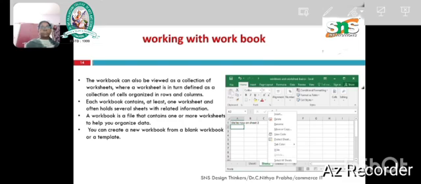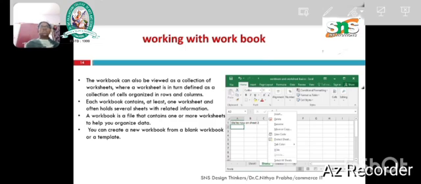your worksheets, the container for your workspace. Next, the worksheet, also called a spreadsheet, is a single page within your workbook where you enter and manipulate the data, with each worksheet represented by a tab at the bottom of the Excel window. The cells are individual boxes in a worksheet where you enter data, text, numbers and formulas. The rows are horizontal lines of cells in a worksheet, and columns are vertical lines of cells in the worksheet.